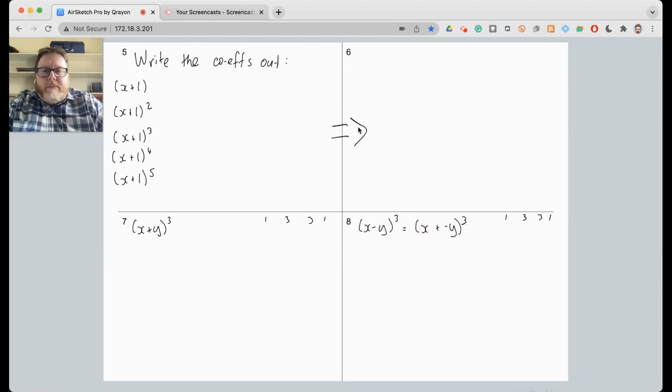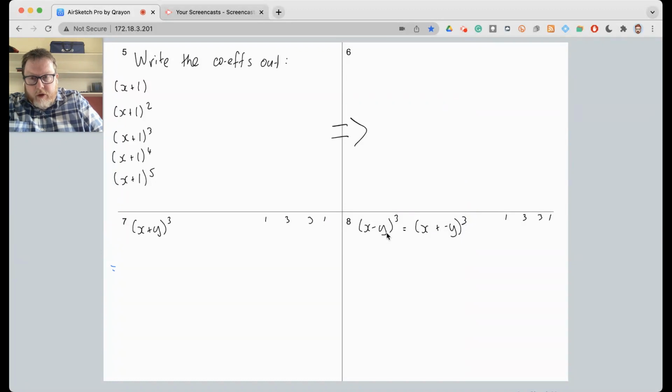I won't do this bit here, and we'll move on to these examples here, where instead of having a 1 at the end, I've got a y. Now, I'm going to just explain to you how it all works, but if you did the expansions manually, you'd see that it definitely works what I'm about to show you, but I'm just going to go straight to the pattern. So I'm going to start off the way I did before, and that is I'm taking the row that corresponds to a power of 3, which is 1, 3, 3, 1, and now I'm going to do the expansion straight up. And I'll come back to the y bit in a second.